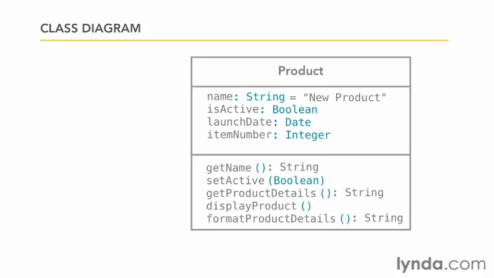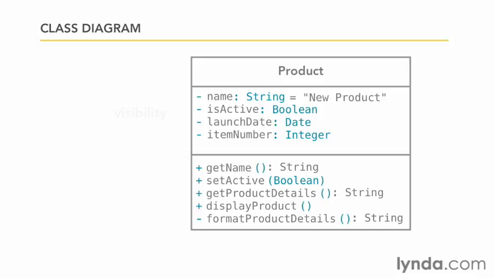And when drawing diagrams, it's common to see signs before the attributes or methods. Most common is a plus sign or minus sign. So I've put several minus signs in front of the attributes here. This is referred to as controlling visibility. And minus means these should be private to the class, not directly accessible from other objects. So I can see here that I'm saying my name attribute is private, but I do have a getName operation, which will be public and marked with a plus sign, and that returns a string. I might say here that in the operations I've drawn out, I know that formatProductDetails is only going to be used internally within the object, so I've made that one private and the others all public.